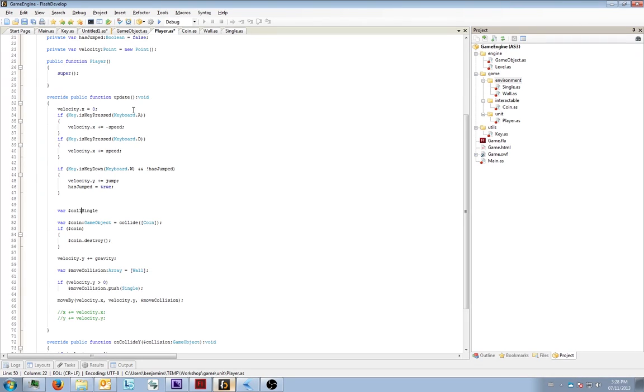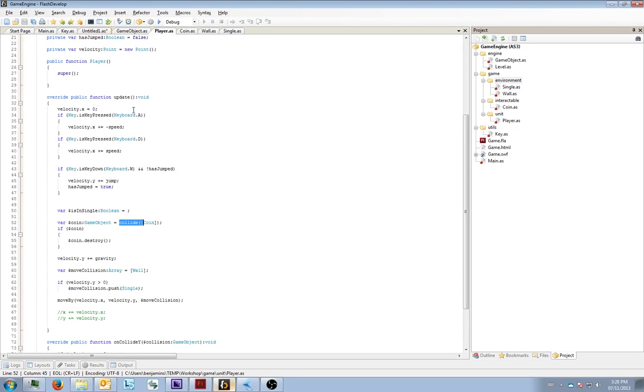You can even call it colliding. Is colliding with single. That's a Boolean. I generally don't make it as explicit as this. Could even call it is in single.